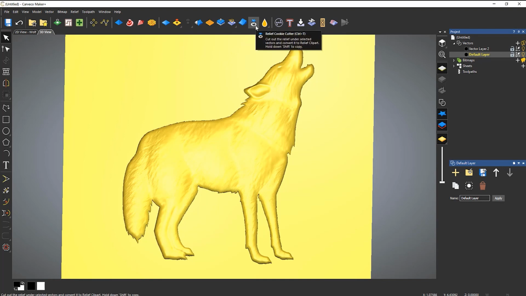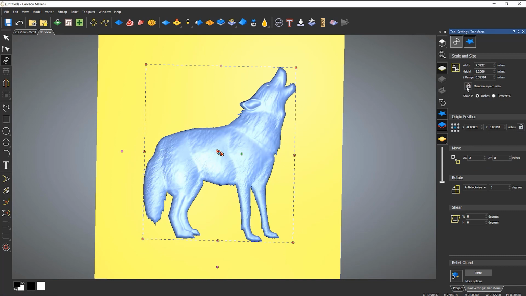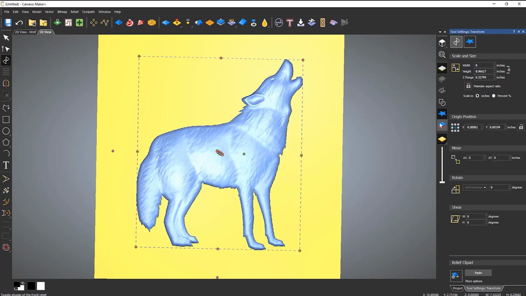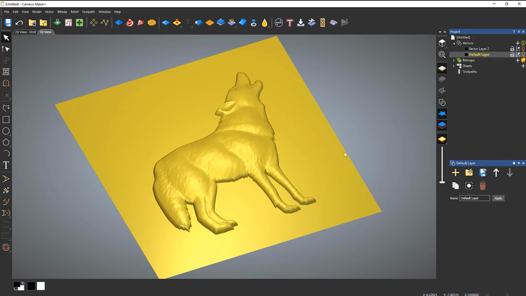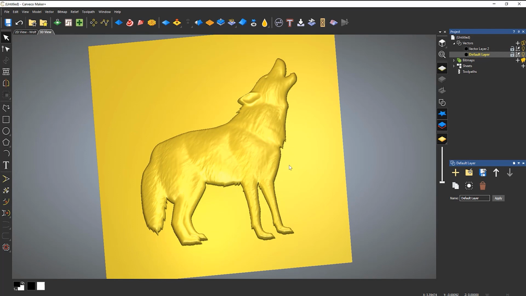So to do that, relieve cookie cutter and then change the width and the height of this. Now I'm going to change the aspect ratio, turn that padlock on so it locks it. So let's maybe make it 8 and then select apply, and then it changes the size of it, and then you can paste it down. If you want to change the height of that, you can do your Z scale or you can do it here. So let's make it 1/2 inch high and then paste that down. And there you can see that that's changed the size of it.